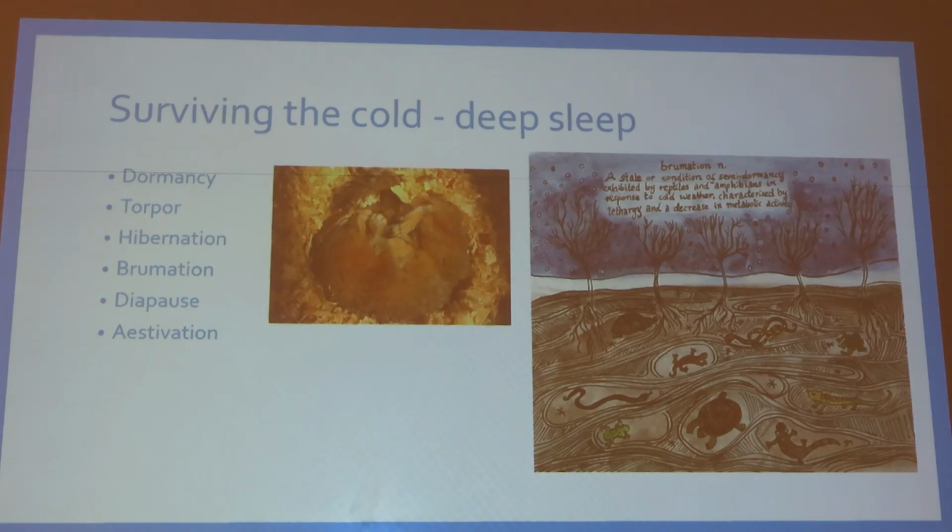So some animals will just go hide in the shade for the day and then they're active at night, for example. But some animals will actually go into a state of dormancy or torpor that gets called estivation in the summertime. And the more long-term version is what you see, say, with a New Mexico spadefoot toad. The toads are underground until it rains. It rains and they all pop up, do their mating, back underground until the next rain, right? So that's what estivation is.